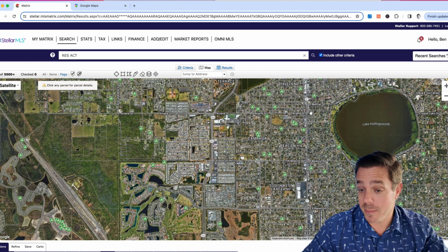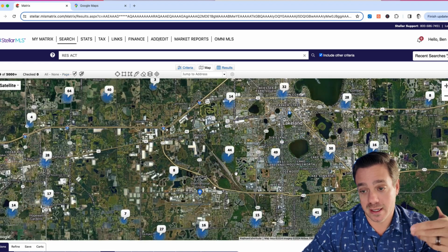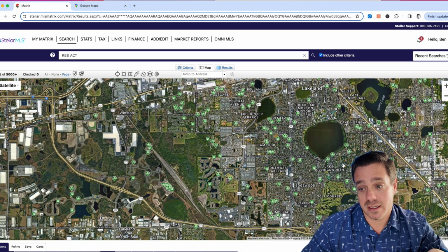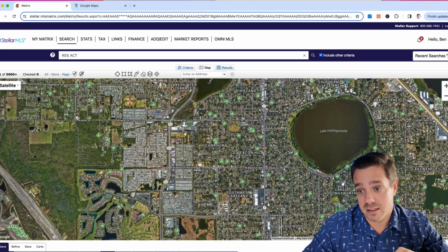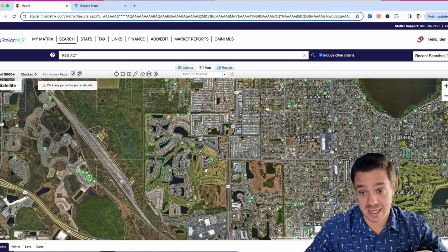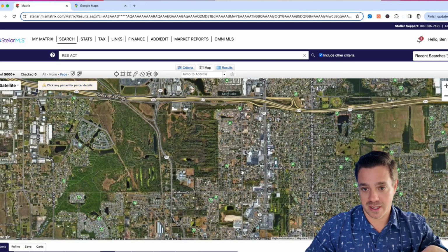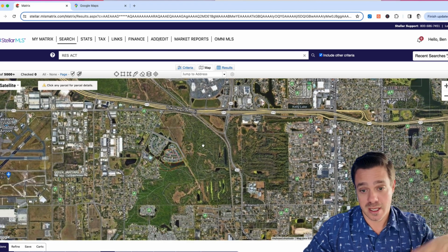Dixieland, I just did a video on that. I'll put the link to that. Historic district, it's all right here. I mean, this is minutes away. When I was over here, I had friends that lived in Dixieland. They still live in Dixieland and we still see them fairly regularly. Best neighborhood in Lakeland, according to niche.com, is Lake Hollingsworth. This area is just absolutely beautiful. It's not actually like a set neighborhood like Grasslands, where there's a gate and you can't get in. This is just kind of the area. But there are, as you can see, homes for sale all around down here, just minutes from Lakeside Village.